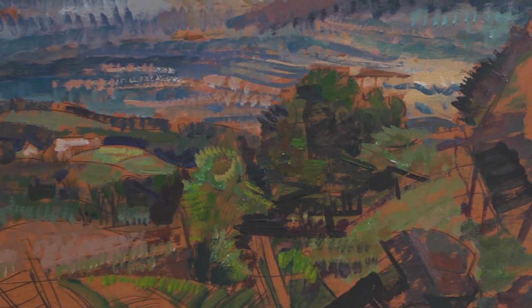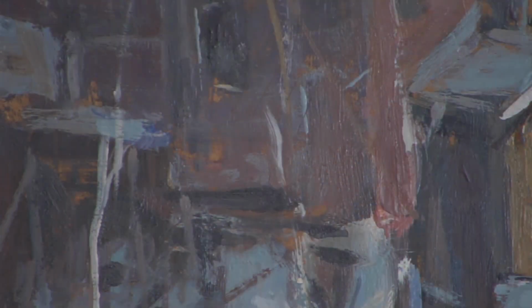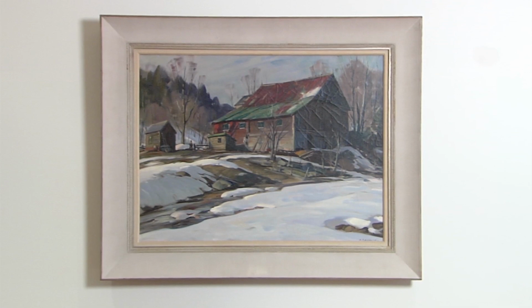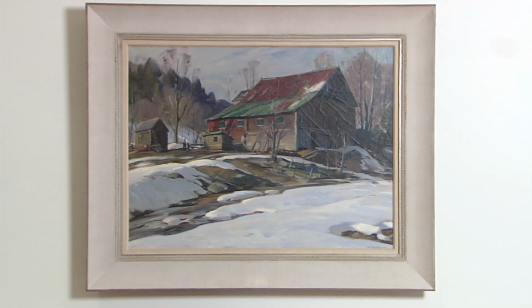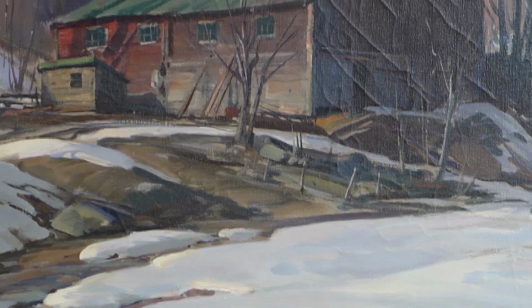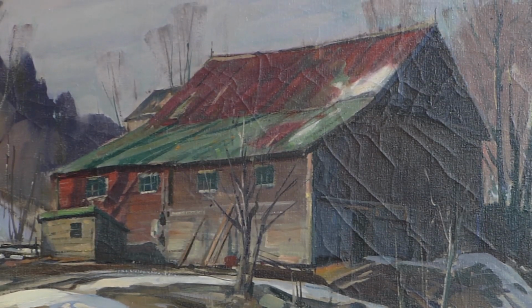Which in many cases they do, particularly if it's the same artist. There's naturally an understanding, a feel, like, as you mentioned, Howard, very perceptively, this Aldro Hibbard, a Massachusetts, a Cambridge, a Boston, actually Gloucester and Cape Ann painter, but he came up to Vermont. This is Townshend, Vermont in 1938, and it's a very emotive, a very powerful image of, as you mentioned again, it realistically captures what you saw when you grew up in Vermont many years ago.